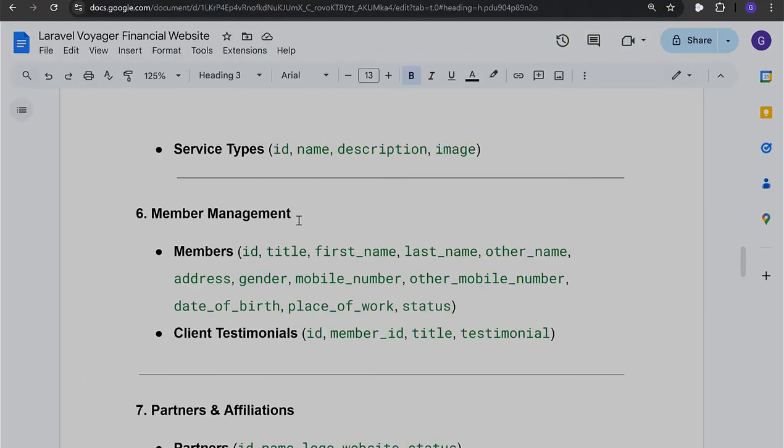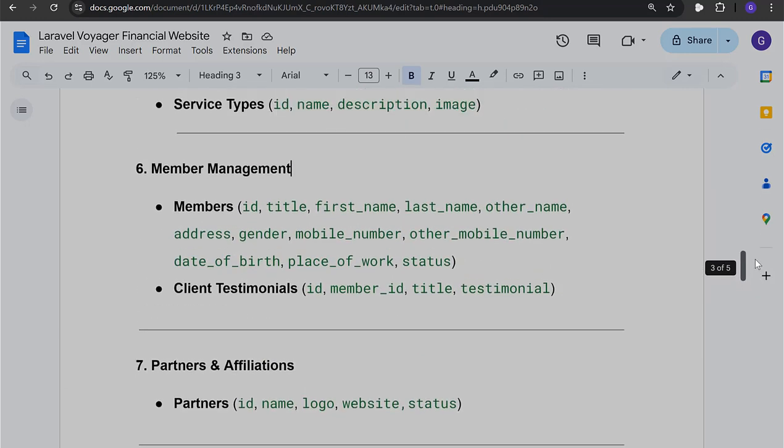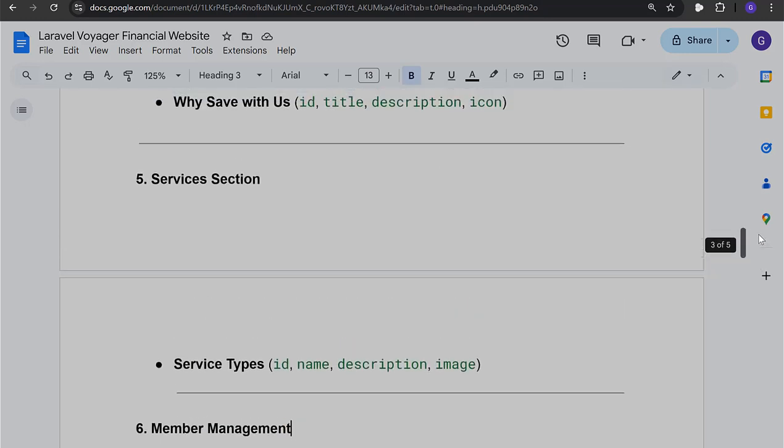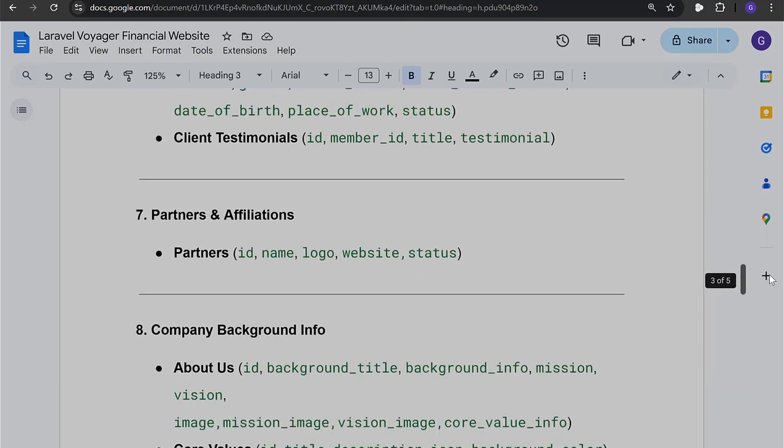We're going to have members applying for loans or sending in their loan applications, and we must keep track of each loan application, in that a loan application is going to belong to a particular member.